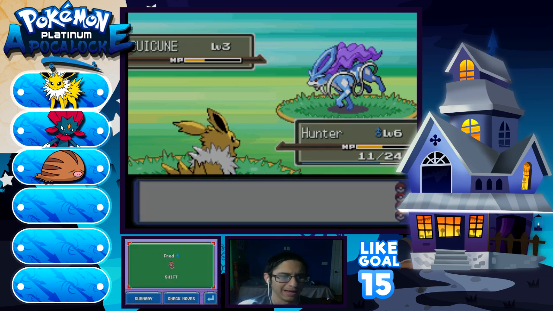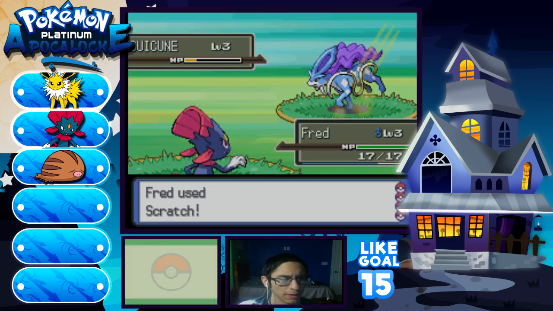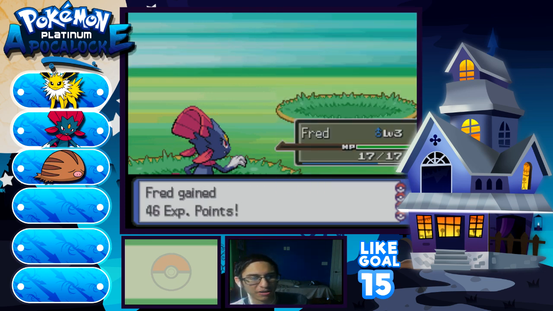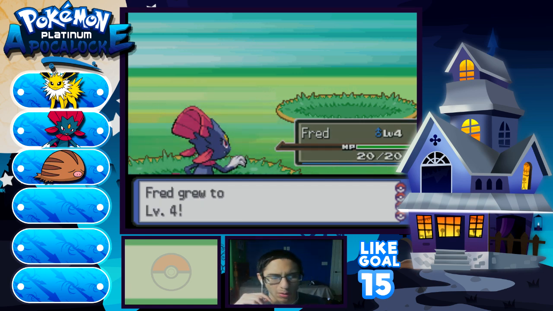I'm gonna switch out. I'm actually a little bit scared. Alright, we're gonna kill this thing. How to go to level 7? Beautiful! And we're gonna go to level 4 here. Nice! Yes! That's power. I don't know why I get excited for that, but whatever, man.